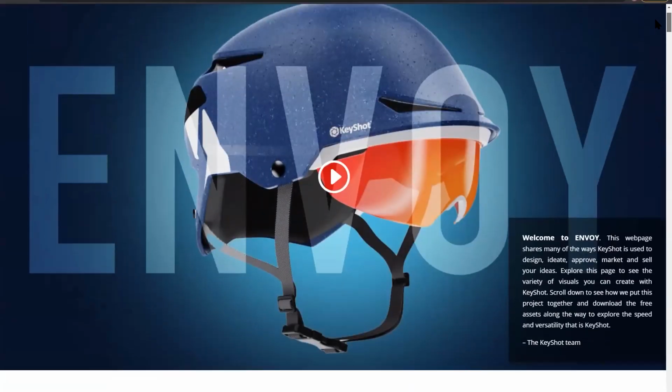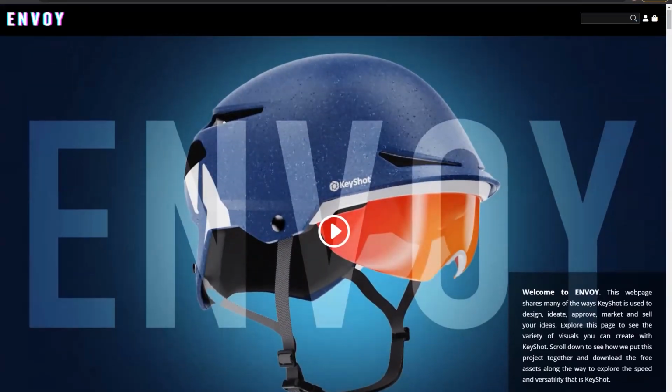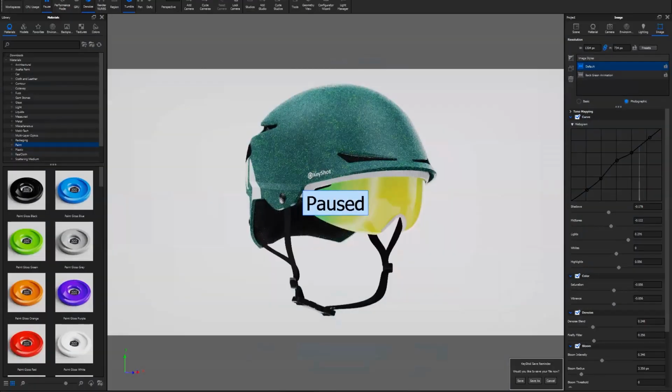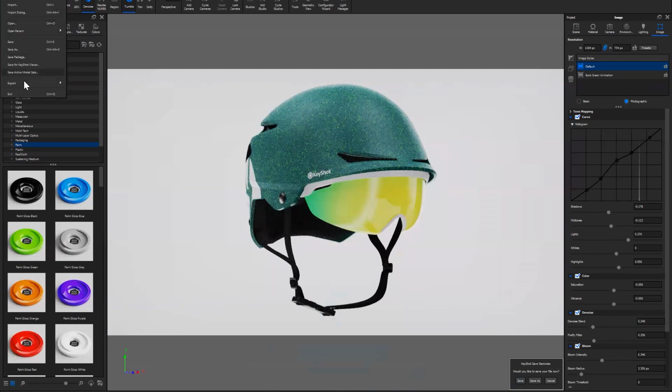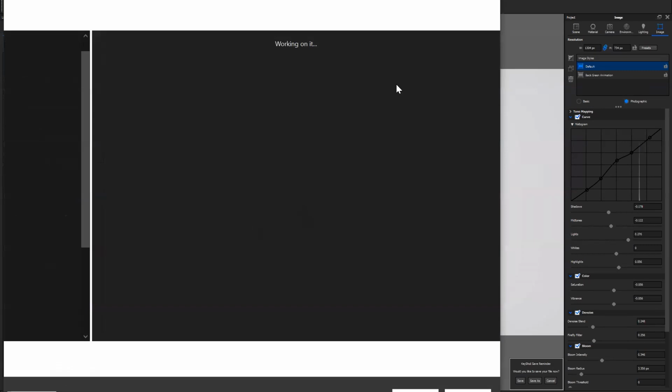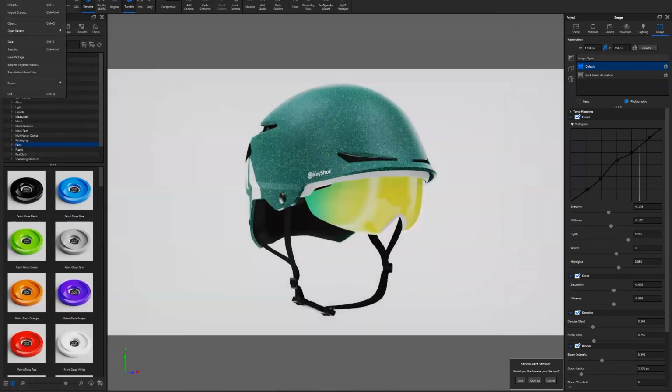One thing, if you don't mind, Brooke, bringing up KeyShot real quick, showing folks where those export options are. People were asking about the AR export. USDZ is generally the primary format for the iOS AR tool. Scene Viewer is generally the one for Android that usually uses GLB. What we've added in KeyShot 10.1 is the ability to do both. You can export to USDZ or USD, which will go to USDZ directly. Export to GLB or GLTF will go to that. The export to AR actually does both.